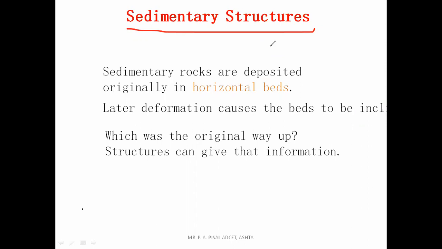Likewise, there are many types of structures in sedimentary rocks also, and we are going to discuss the types of structures related to sedimentary rock. Now we know that sedimentary rocks are originally deposited in horizontal beds. What is the meaning of this sentence? Sedimentary rocks are originally deposited in horizontal beds.